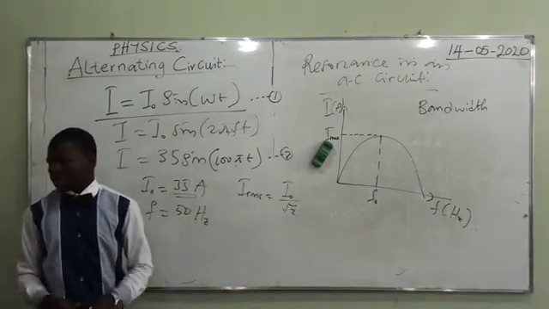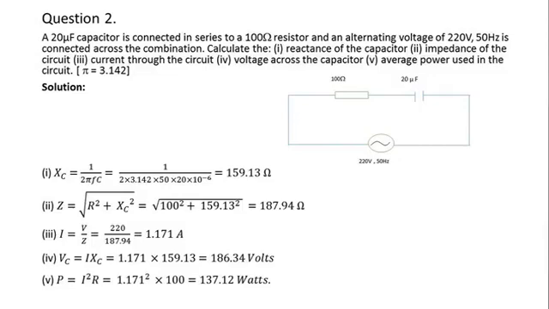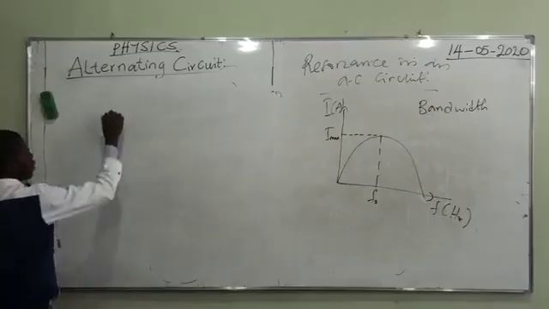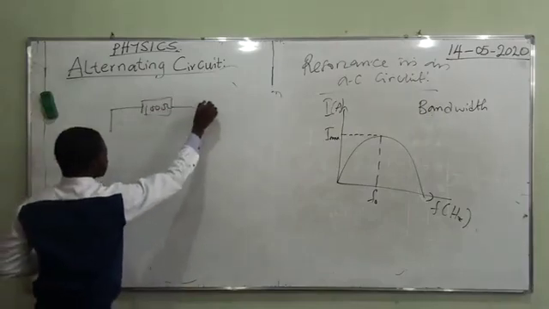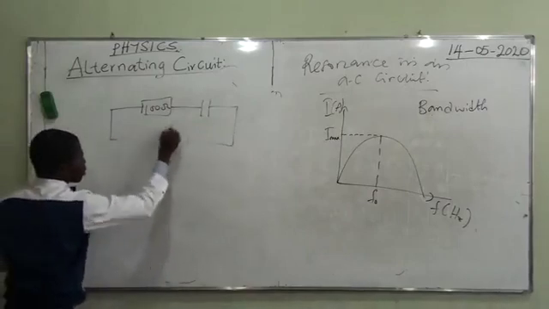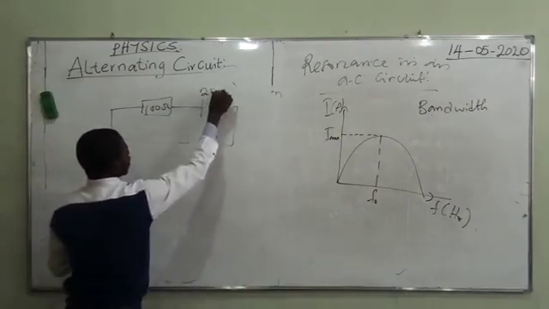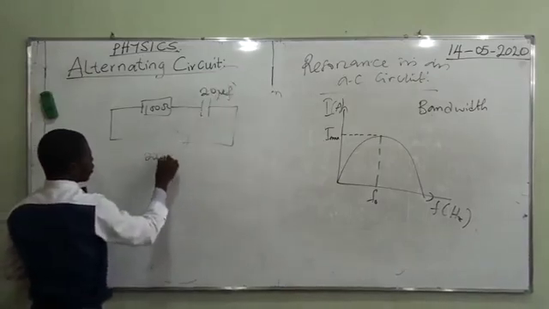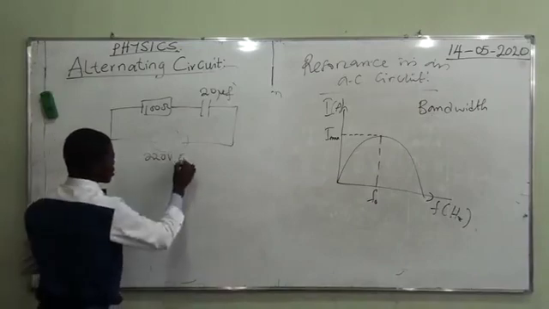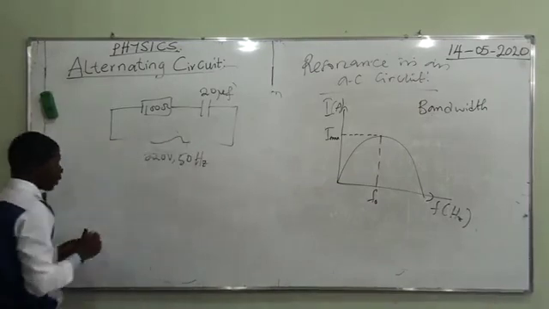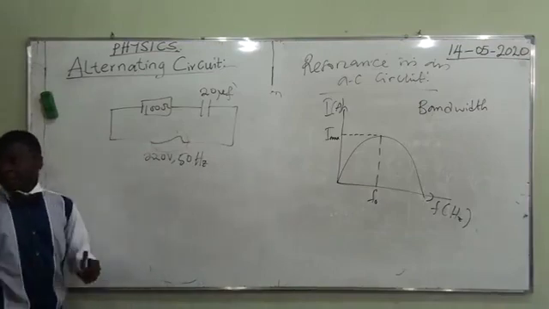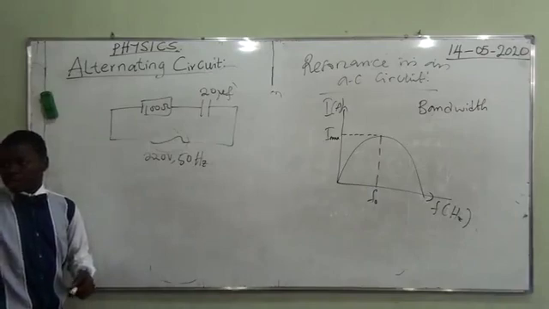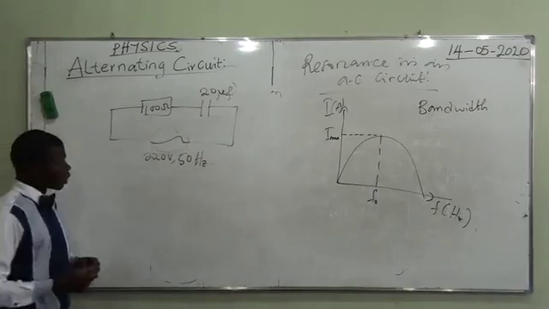Next example. This time around, we shall take a good look at the diagram because everything they said in the question can be represented with the AC circuit diagram. So there we have a 100 ohm resistor connected with a capacitor, and then you have the source. The capacitor is 20 microfarad, and the voltage source is 220 volts. Frequency is 50 Hertz. Here you are asked to calculate the reactance. So I will solve the first part of the question and you can easily get along with the rest.